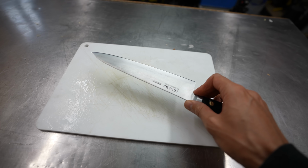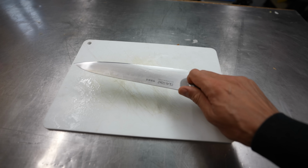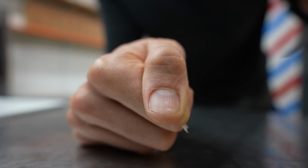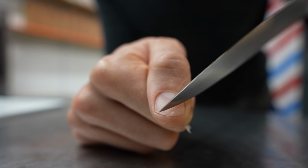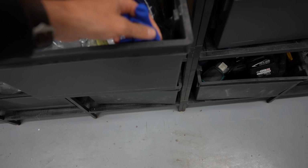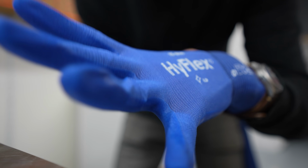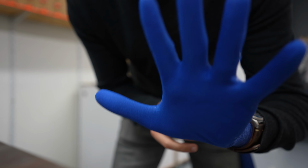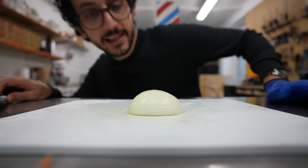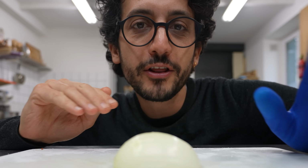Super sharp knife paired with a super fast wrist movement. This is calling for trouble. And trust me, I've been there. I basically slit my thumb in diagonal like this. Whenever I make stuff and I'm using dangerous tools, I very often use gloves to protect myself. I mean, not only is this gonna bring some well-appreciated safety to the game, this is also gonna free my mind a bit.